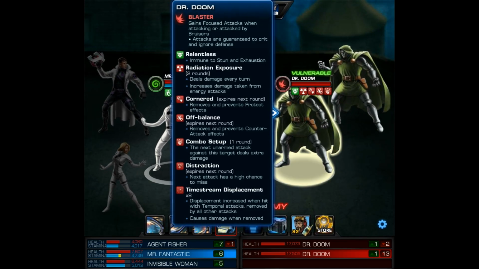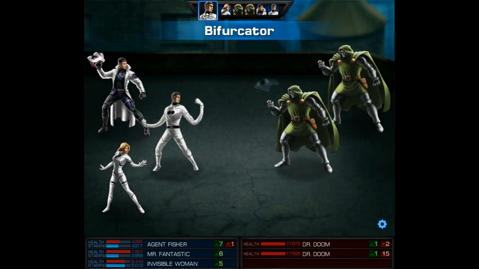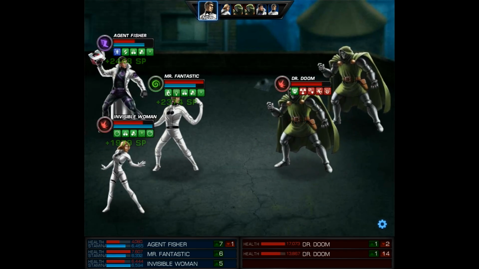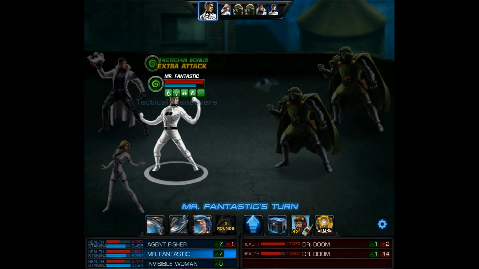With Mr. Fantastic, we will use the Bifurcator once again, and we're going to target this middle Dr. Doom. Once he deconstructs that last Doom bot, we'll be able to finish him off.